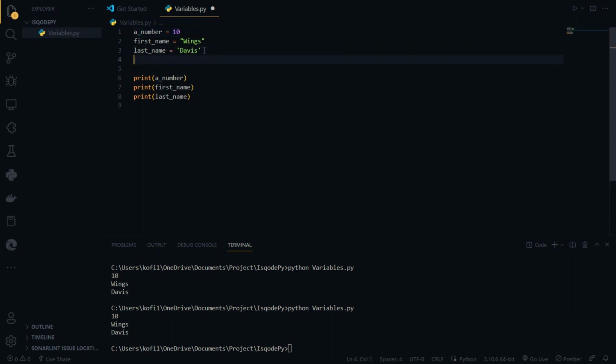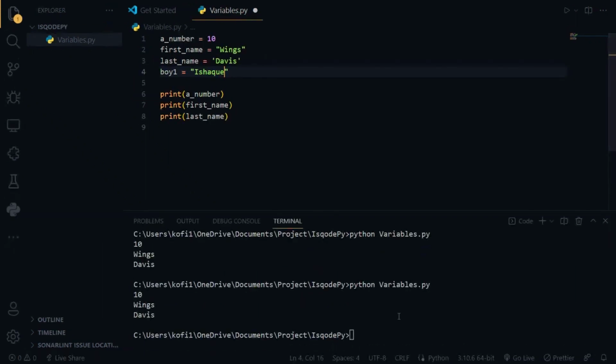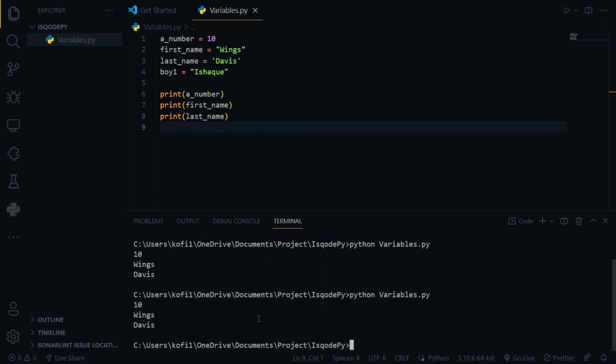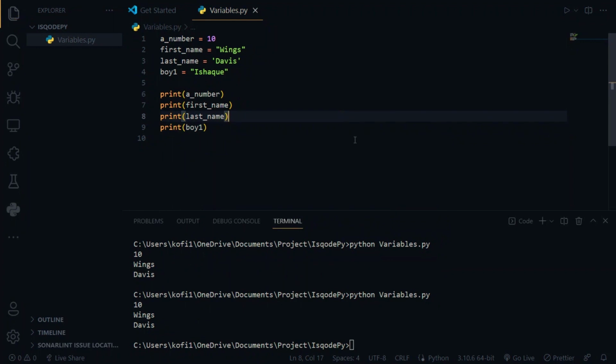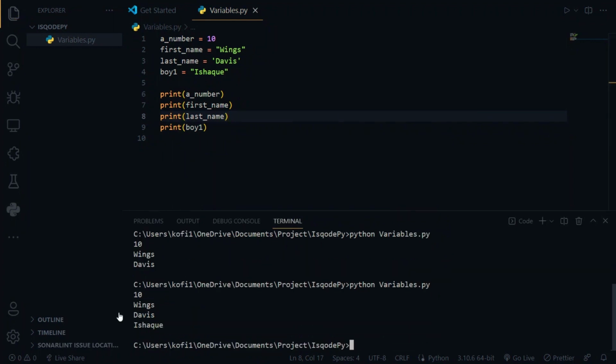So I can say boy1 is equal to Ishaq. So when I run the code, Ishaq should be added. Sorry, I didn't print it. That's why Ishaq didn't come. So I'll add print, then boy1. When I run the code, you see Ishaq has been added. So that is how we use variable names in Python.